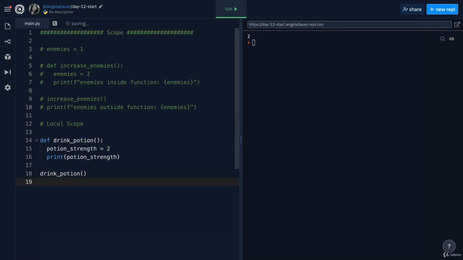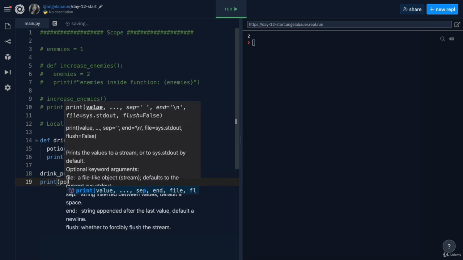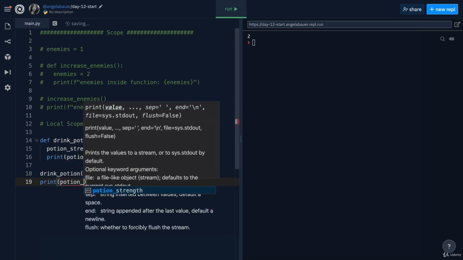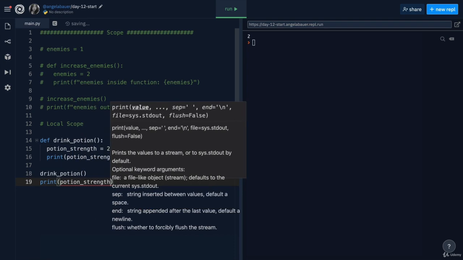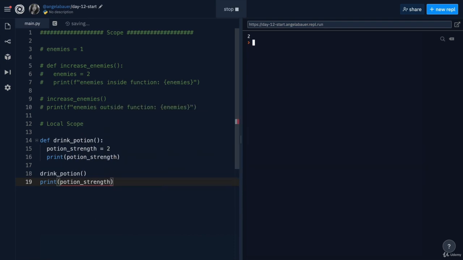But notice what happens if I try to print the potion strength from outside the function, here. This firstly gives me an error right when I'm writing it inside the editor. And when I try to run it, it gives me an error inside the console. And the error is a name error. And it tells me that the name potion strength is not defined.